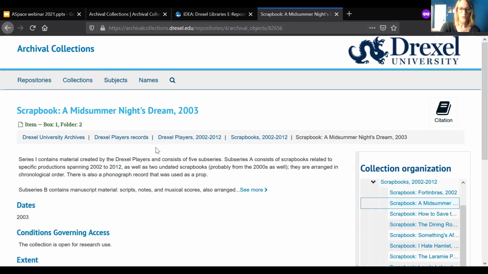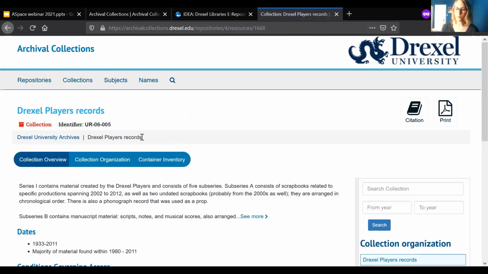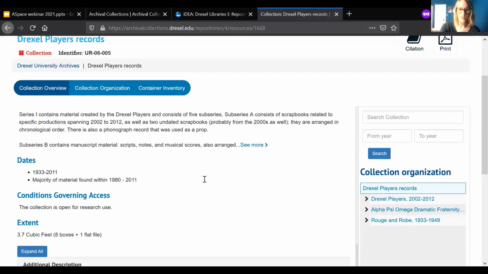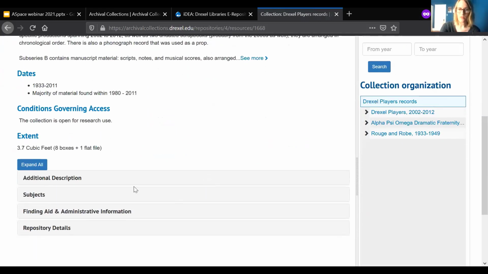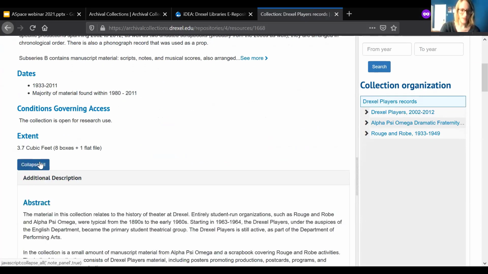There are a few other important things. Let's jump back to the collection level record. A few other important things in the finding aid that you should know about. But again, not covering everything today. So if you have questions about something I didn't get to, please ask at the end. So some of the most notable other information is that if you scroll down, there's actually a lot of stuff hidden down here under these other tabs. I'm just going to expand all of it so we can see everything at once.